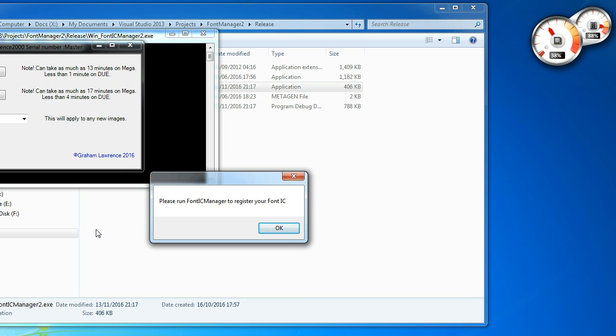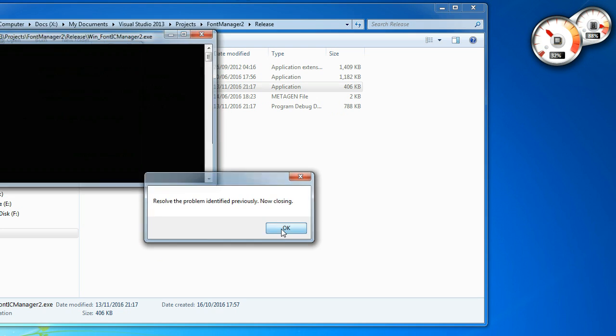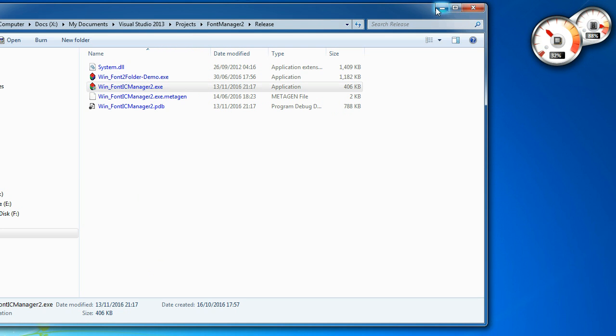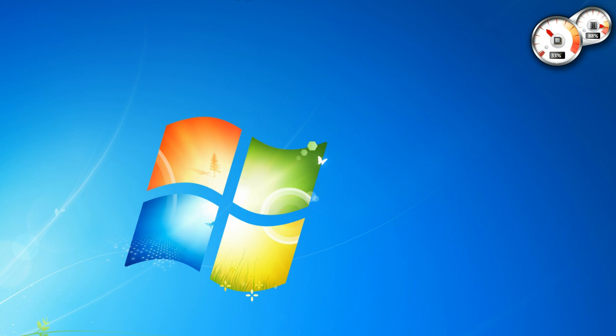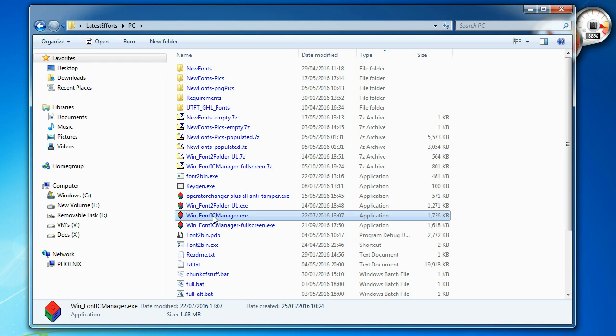I've not registered my font IC, so it's telling me please run Font IC Manager to register your font IC. Resolve the problem, now closing. What that means is you need to run the application supplied with the UTF-8 GHL called WinFont IC Manager.